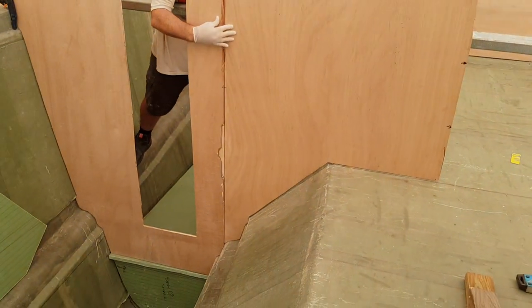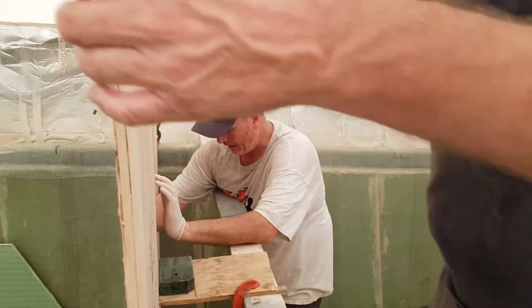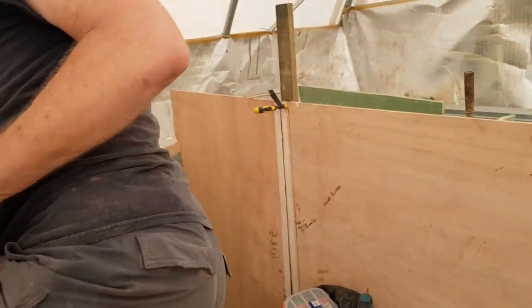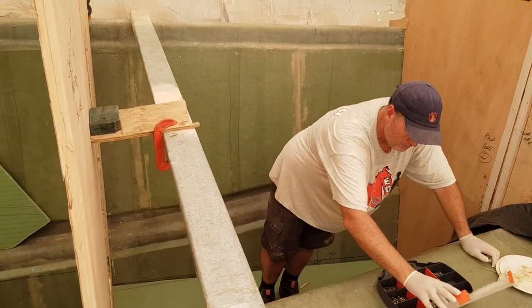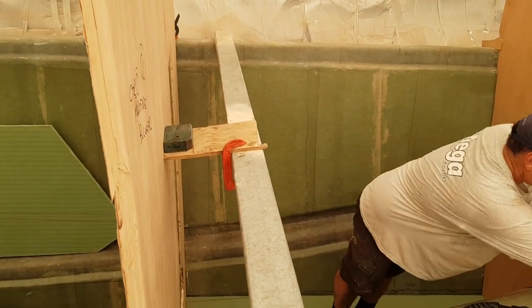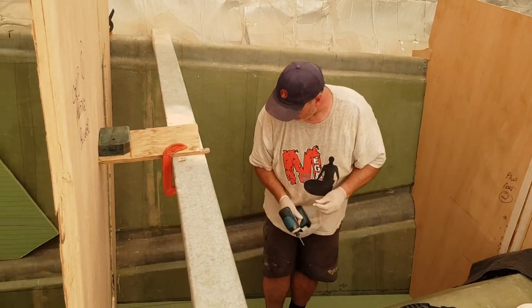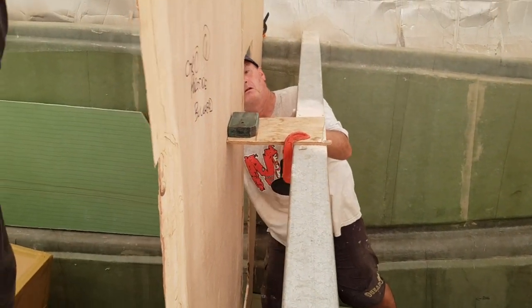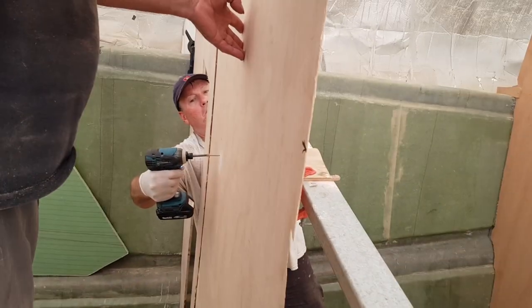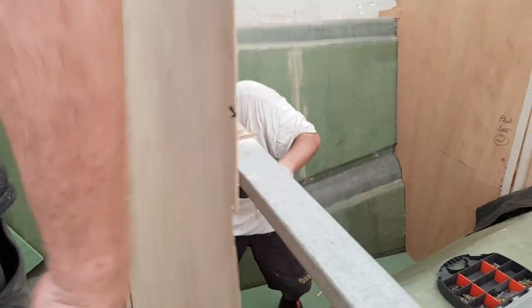I reckon. How are we on the other side? I can't see the line. Can you see the line? It's fairly close. I'm going to go around and check the line for you. Look at it. I'm going to put it again. Yeah, because you've got a window now. Or a door. There we go. All right.